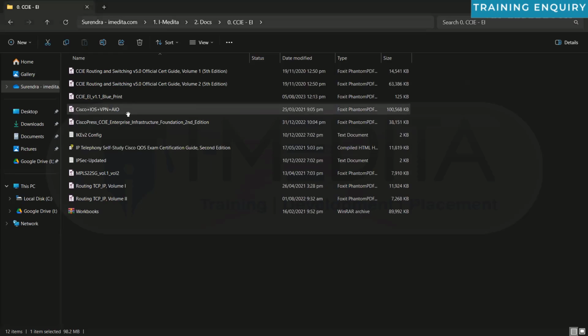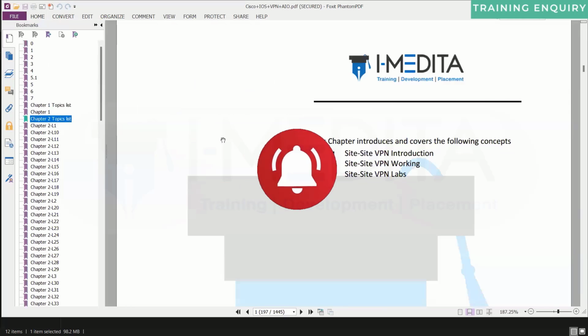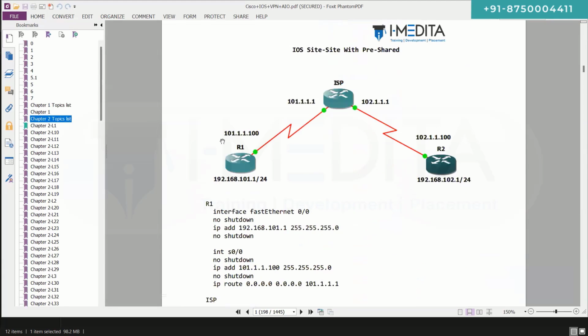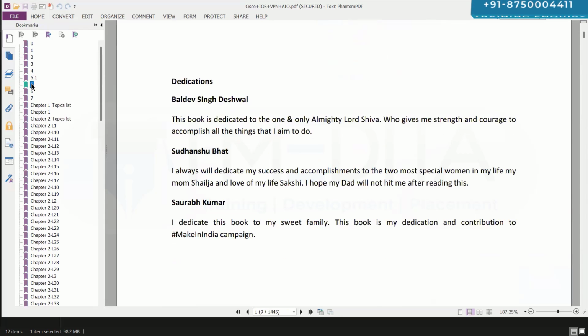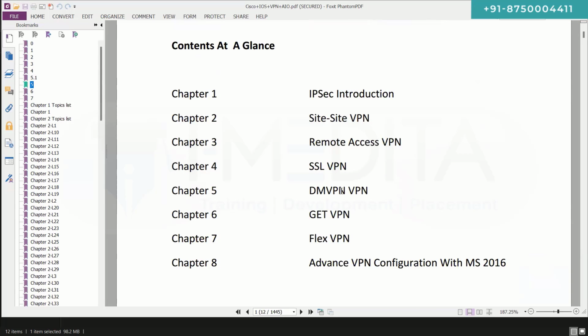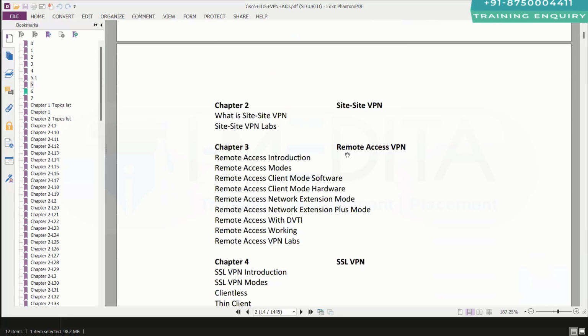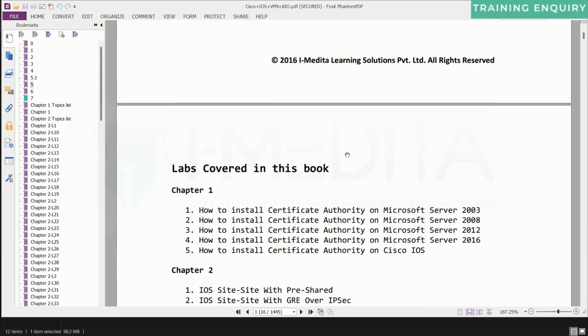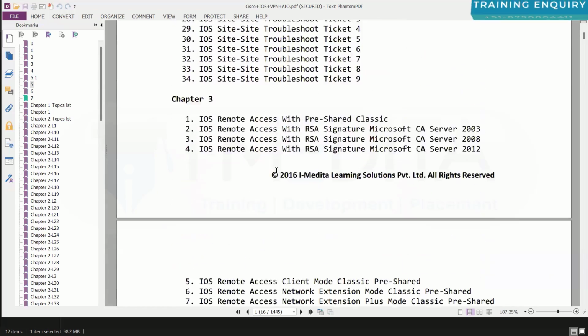Then for the VPNs, we have this IOS VPN book. This is one book that we can go for from the IOS VPN point of view, for the VPNs that we can configure. It covers what IPsec is, site-to-site VPN, DMVPN. Again, this book covers things such as SSL VPN and GET VPN, which are no longer part of our content, so of course we will not talk about them. But if you want to know things in detail, you can refer to this book for a variety of labs and theory. So VPN you can cover from here.